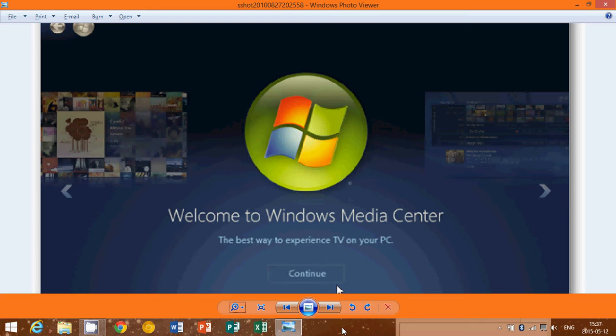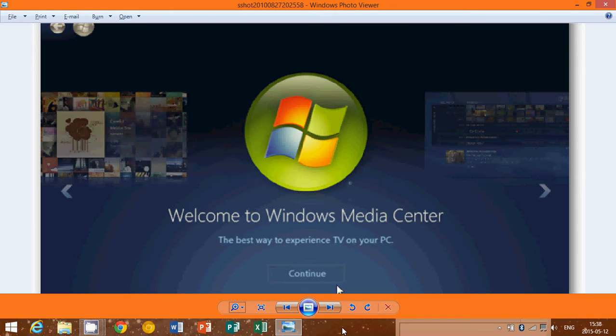So for Windows 8.1, yes, you can get the Windows Media Center, but you will need Windows 8.1 Pro, which will let you download the Media Center pack. So you really need to have the Pro version of Windows 8.1 for it to work, but it's still available. If you have that version, or if you don't, you just upgrade to the Pro version of Windows 8.1 and you'll have it available free as a download. It's not integrated in Windows. You'll have to go and download it from the Microsoft website. So that's the news for that.